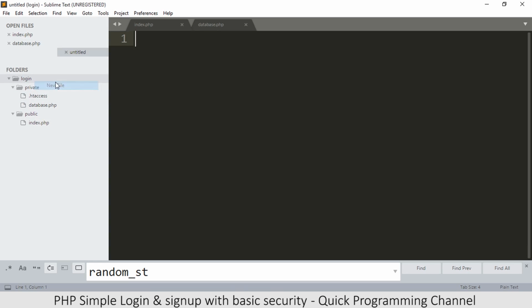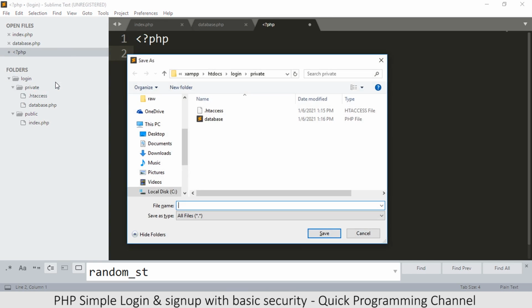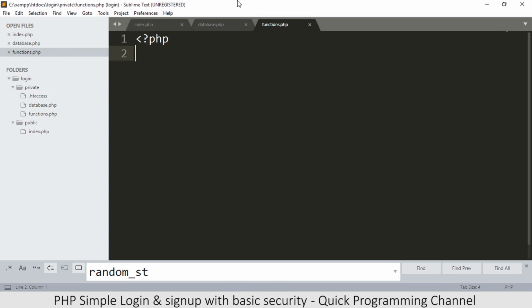So the second file we're going to create will be for the functions. So let me put my PHP tags there, save. Functions.php. Great. So even if you're just simply saving text data in these files, you have to put them in PHP tags. That way, if they try to access those files, it will be a bit harder to do so.